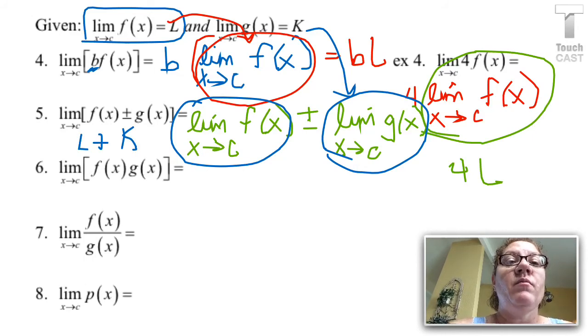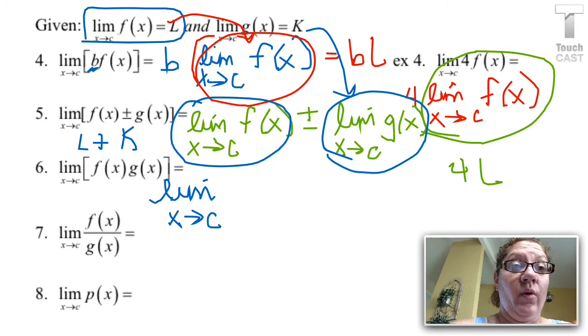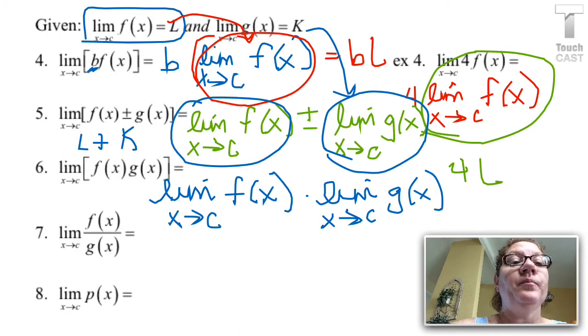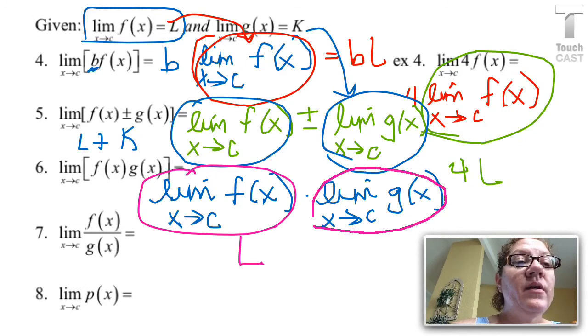Same thing is true about product. I can separate them. Oh my gosh, this is so easy. I love doing calculus. What about you? So I can separate them. And again, I get super jazzed because I feel really smart that I'm doing calculus right now. And I go, hey, I know this, it's L. And hey, I know this, it's K. So this is L times K.